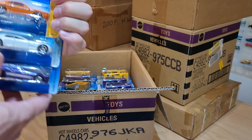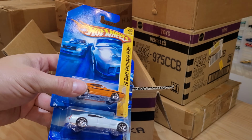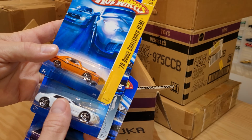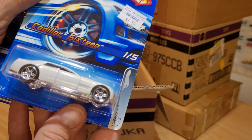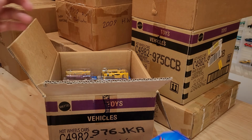Very cool to see all these cars again. It's been such a long time, and they're as good of condition as when I put them back. Back before dump bins were common too. So, like, check out the cardboard on these. It's like beautiful. That's a sweet casting too. I bought that at Sears. May she rest in peace. That's no longer. And there you go. The 20 plus Cadillac 16.